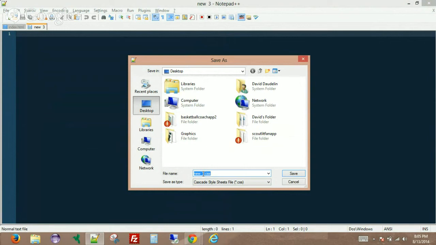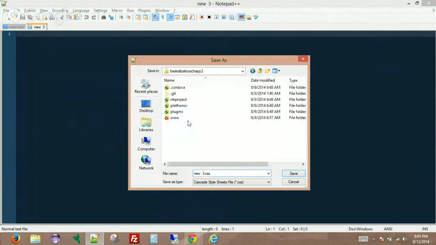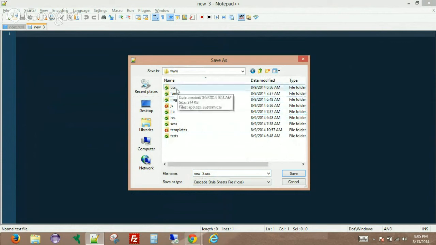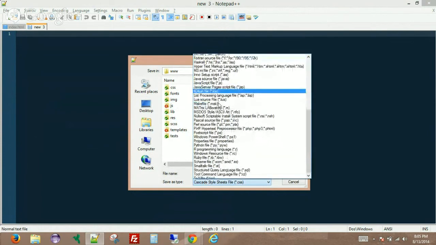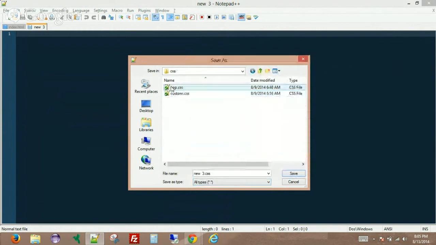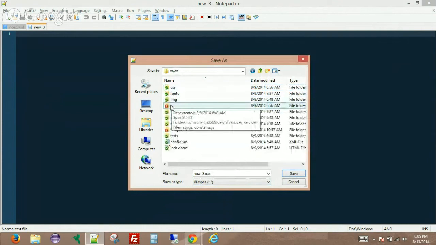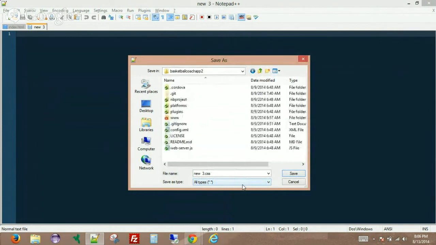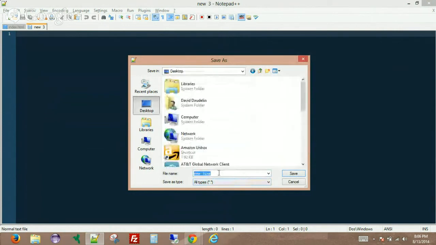Now, when I do a professional website, I'll just show you the code for Scoutlet. I actually like to put my CSS code in a separate folder from my HTML code. You can't see it here because it's only selecting CSS files, so let me say all. Out here, I've got my index.html file, and then a separate folder with all my CSS, and another separate folder, JS, for all of my JavaScript, and we'll get into JavaScript in another session. But for now, we'll just save it in the same folder to make it easy. And one good thing to call it is just style.css.